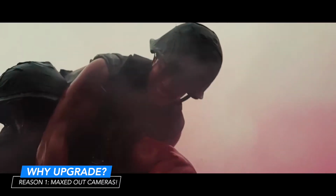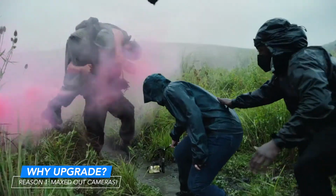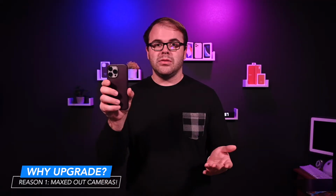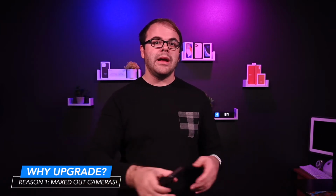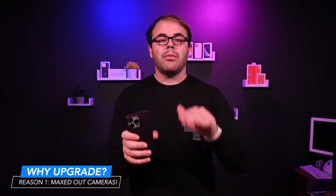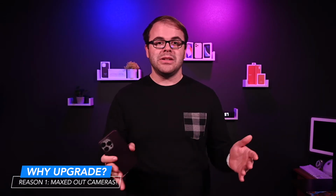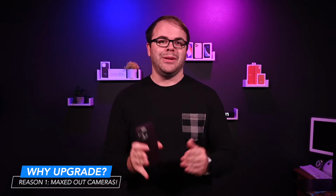You don't have to go in and do as much editing in post when it comes to stabilization. This is particularly nice if, say, you attach your iPhone to a mount on your head or on a bike or something like that, where you get a lot more vibration off of a road or a trail, and you're able to stabilize your shots a lot better, and it looks absolutely fantastic.